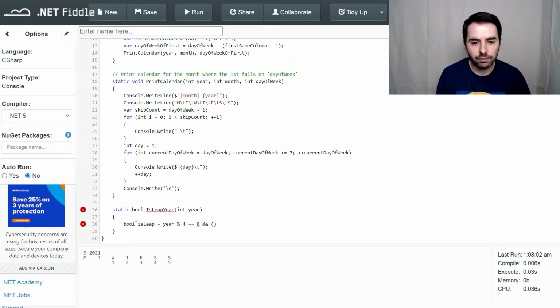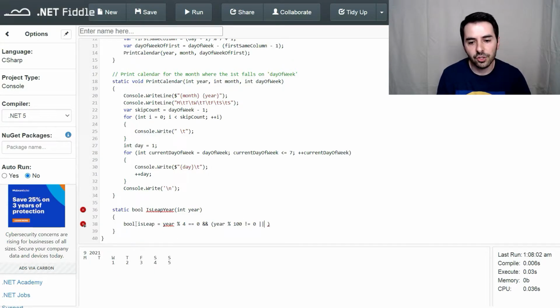and, it should be either not divisible by 100, or if it divides by 100, it should also divide by 400. So we should say year mod 100 is not 0, or.